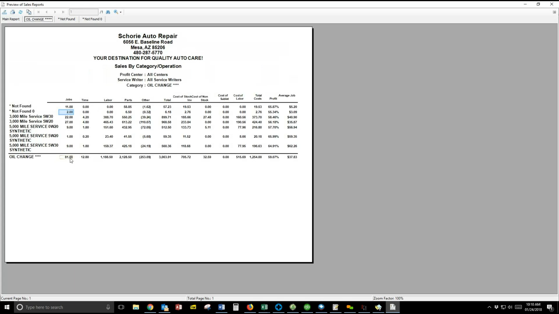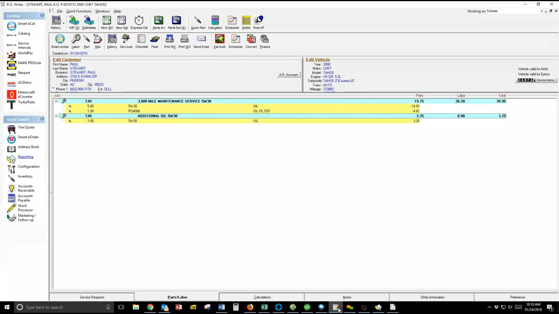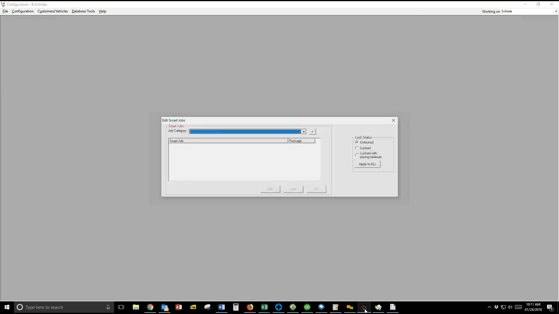when we really start teaching at Auto Apps software and training best practices, we want to be able to say, hey, it's a real simple setup. If you understand how to do the setup, it's really easy to fix. In this case, I'm going to jump back into the invoice itself, and now I want to jump into configuration. I'm going to open up configuration again and go to labor, and I'm going to go to my smart jobs.